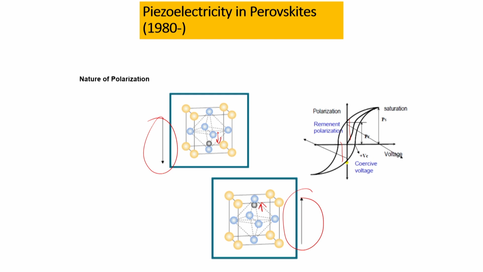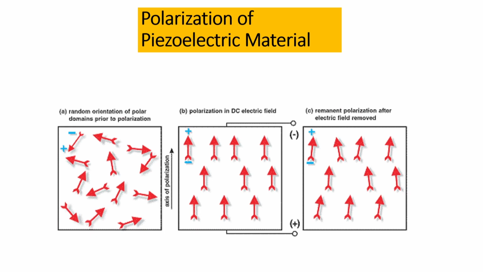Now, as I was telling, if you do not have any way of alignment, then the voltage indeed will get generated because of the polarization, but it will be random in nature, which means there will be no net effect. But if I polarize them with respect to a DC electric field, then all these dipoles will become aligned. And even if I withdraw the DC field, there will be a remnant polarization, and because of that they will more or less remain aligned. In this case, if I further expand or contract, I will get an overall voltage in the system, so it becomes a cumulative effect and does not cancel out.